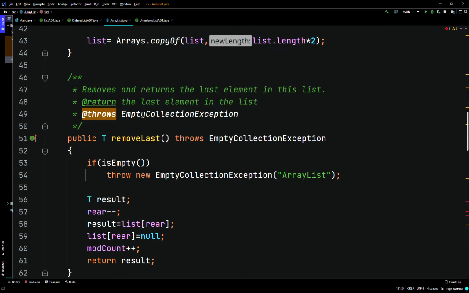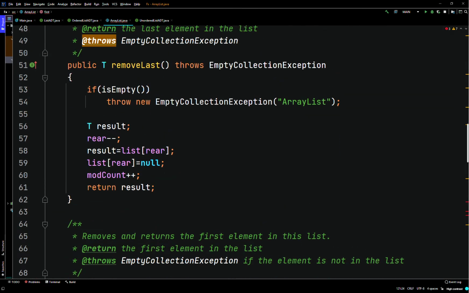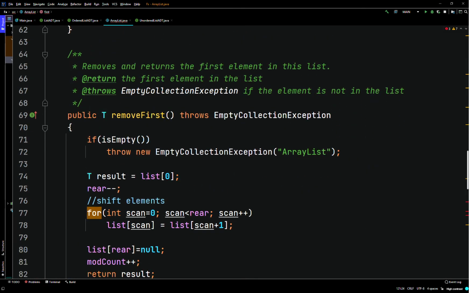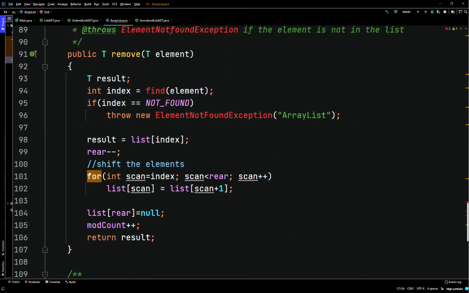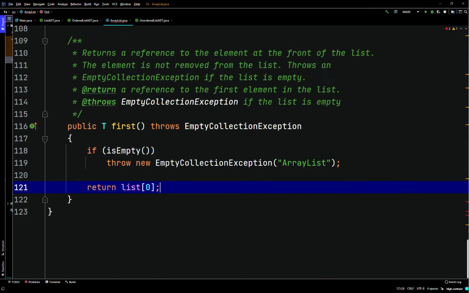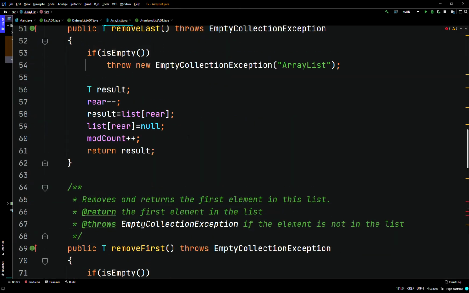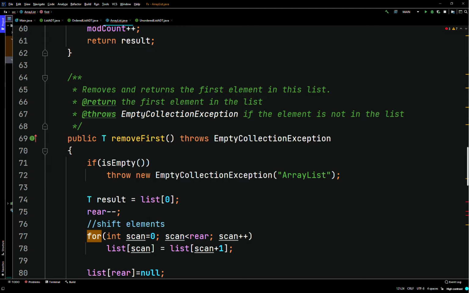Oh, where were we? Here. Say remove last or remove first? There's always a few ways to do things. Some people might, like me for example, I might like to explicitly set it to null so I know that it's setting to null, not just being written over. So if we set it to null first and then shift it over, for me that would be better.